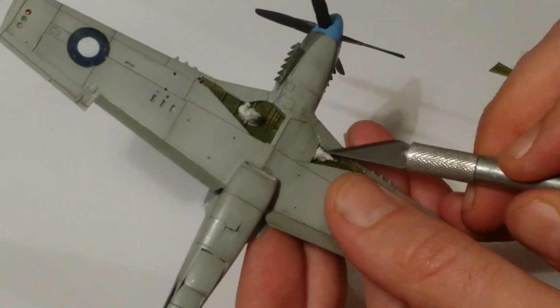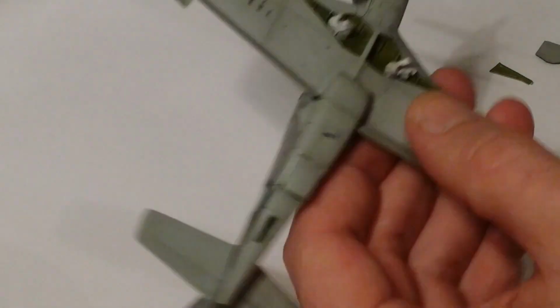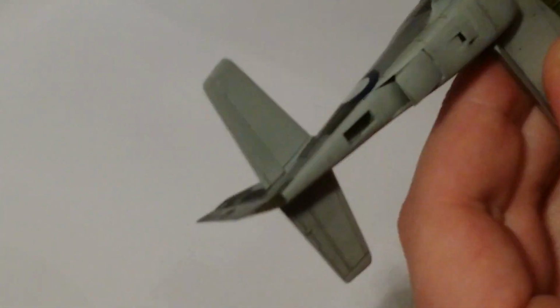And that excess blue tack in there, just get another bit of blue tack and dab it out. If you've clear coated the paint on the underside there, it's not going to affect it at all. It'll come off, just takes a little bit of working. There you go.